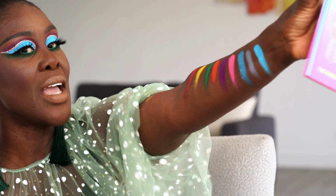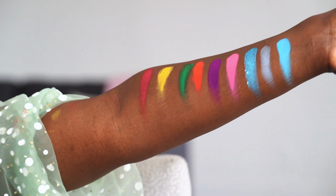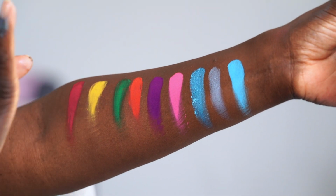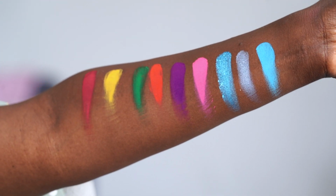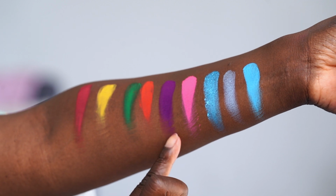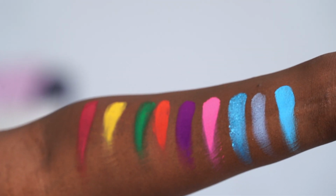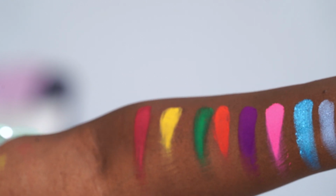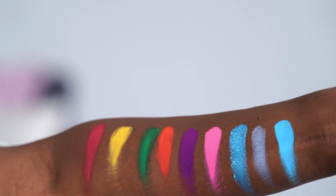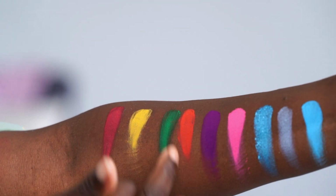I have gone ahead and I have swatched these pigmented colors for you. And when I tell you pigmented, no primer, nothing at all. I just went boom, boom, boom, and I said, let me give it to you all. Just look at these colors. And darlings, I used the purple, I used this beautiful Miami blue, that's how I look at it, and I wore this gorgeous green, Earth Mother green, that forest green. This palette is speaking to me in all kinds of ways because you've got the fall right there, and this right here.